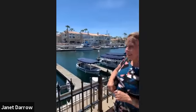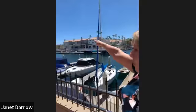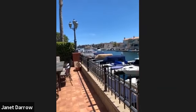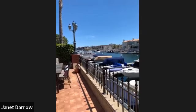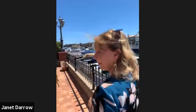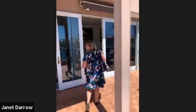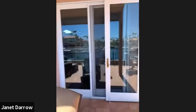And it's a small community. If you just go down here and turn, you're out on the bay. You can go into Naples through there. You can go into open water. So you're not in Naples, but you're very close to it. So you can enjoy the canals, but you don't have the busyness that you have in Naples. You don't have the lack of privacy and a bunch of people traipsing through your yard at Christmas time.